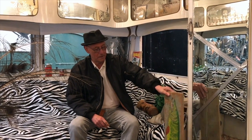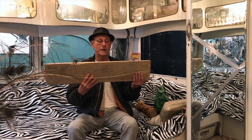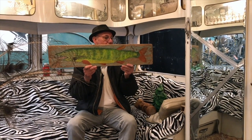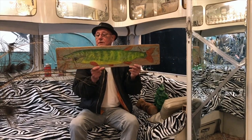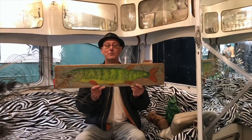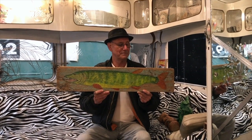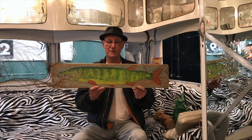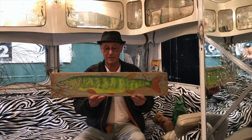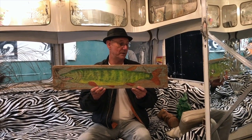So, for example, this was an old bit of wood that I found washed up on the River Thames down at a place called Rainham in Essex. It had this old blue paint on it, so I just decided I'll do the classic pike, because every house used to have apparently a stuffed pike in a tank. So I thought this is a way of doing it without hurting the fish. So yeah, that was that, just a crappy old bit of wood, and people seem to like it. It's done with watercolours, pencils, felt pens, whatever I could find, and that's the way I tend to work with my artworks.